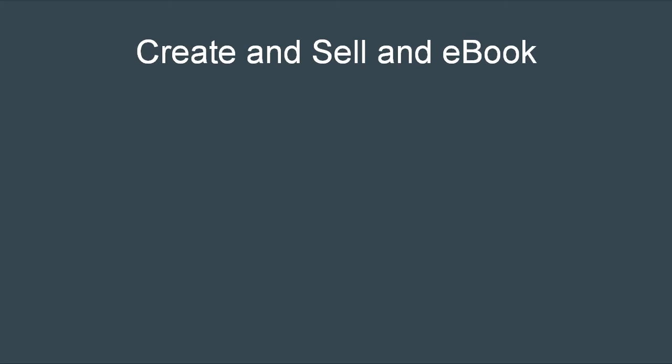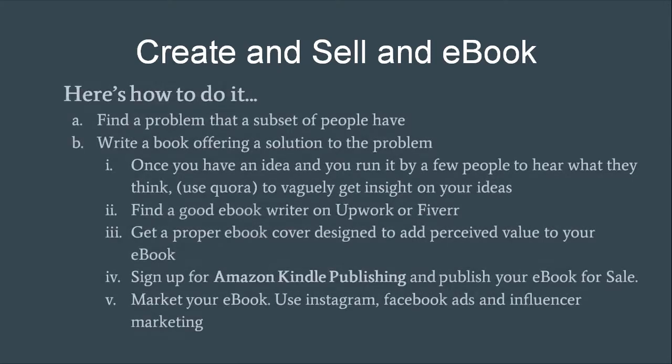The second thing that I have on my list is to actually create and sell an ebook, right? And here's how to do it. What I always tell my clients or my friends who want to get started online to create some form of business, to create some passive income: if you're going to be creating an ebook to sell, first thing that you want to do, since there are so many different ebooks online, you want to find a problem that a subset of people have. What I mean by that is you need to find a niche, right? To find a void in society and write a book offering a solution to their problem.